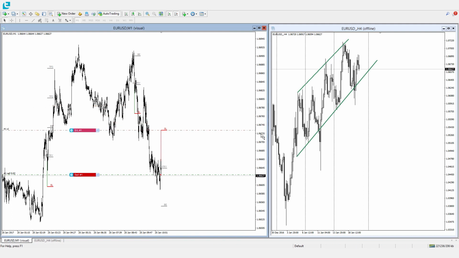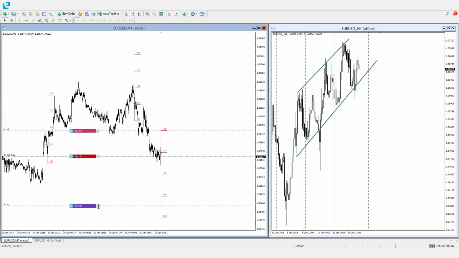We could set the target now for the lower channel trend line, but I can't do this in backtesting, so I'm just gonna go for TP1 because I don't know what price it is actually on, and it would be too complicated in a real trade environment. I could switch back and forth. So let's see where this goes.